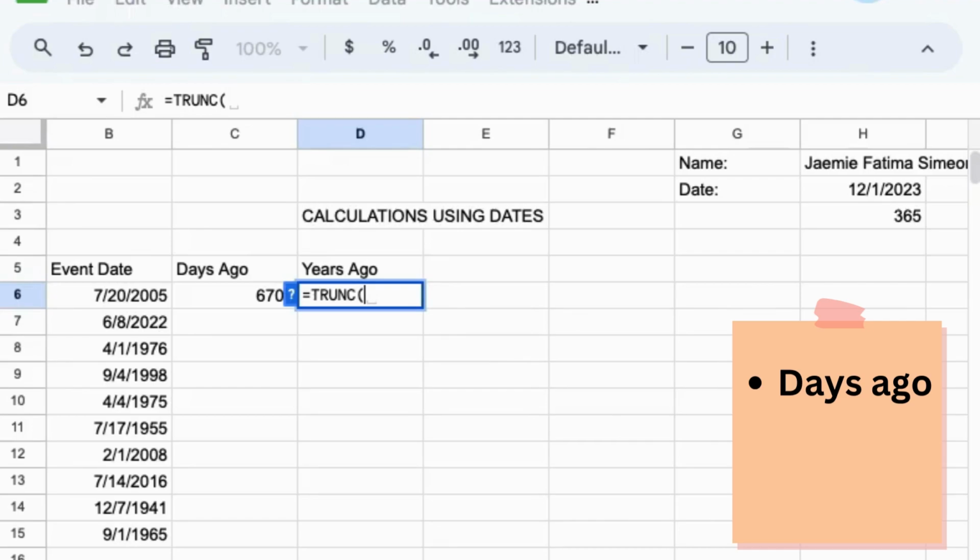With this, we will press the days ago, which we had just computed earlier, and then divide by 365 days here. And then we will put parentheses to close it up.